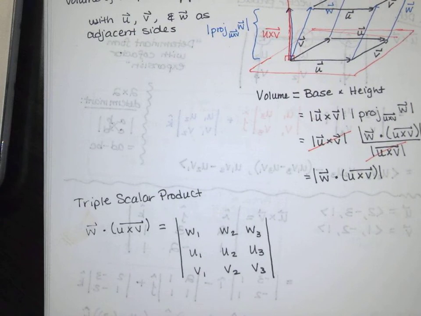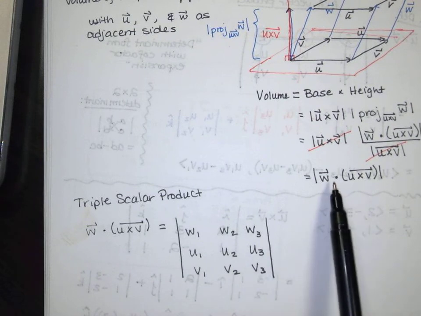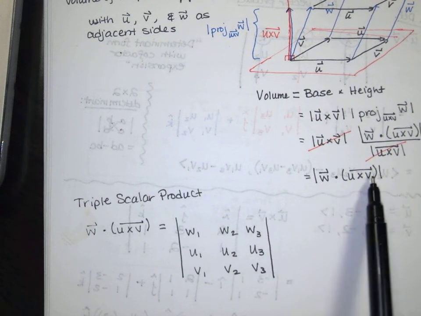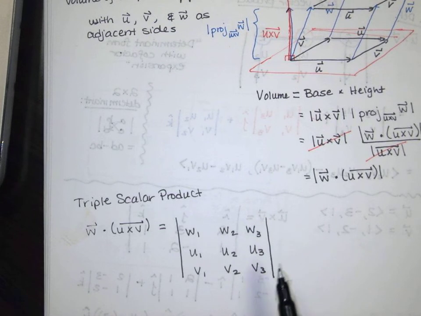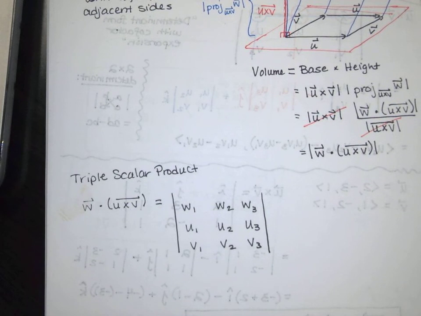And we could use algebraic definitions to prove that if I take this and I dot it with this, I get this. But I'd rather not. I would rather just state this for you, and if you really want to know, come to office hours and I'll show you how these guys are equivalent.